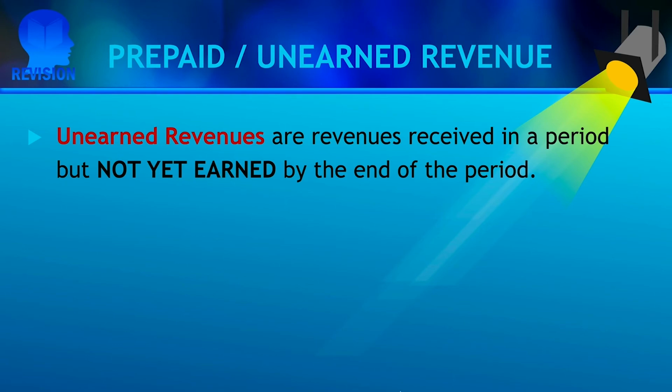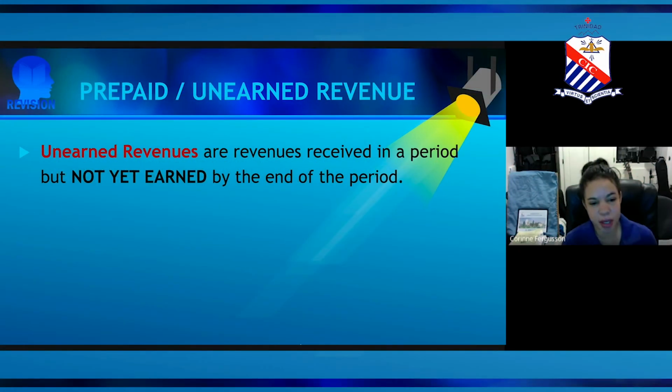So as we go into this more and more, I like to use the example of lessons teachers, because if you're doing lessons, you would either be paying at the end of the month or you'll be paying at the beginning of the month. If you pay at the beginning of the month, that means that the lessons teacher is earning money after they have received the money. If they receive it at the beginning of the month, they have only received money that they have not earned as yet. That means that they have a prepaid revenue in that case. And they now have to teach you to be able to earn that money.